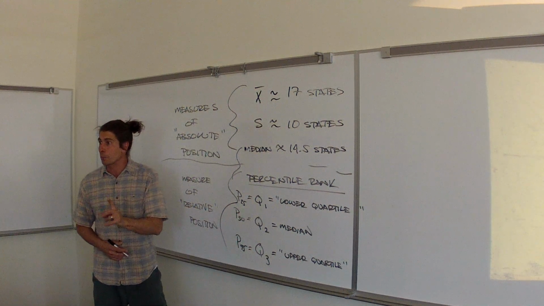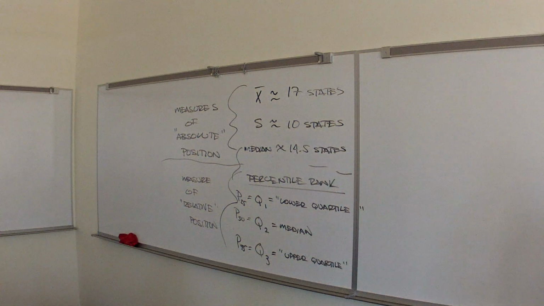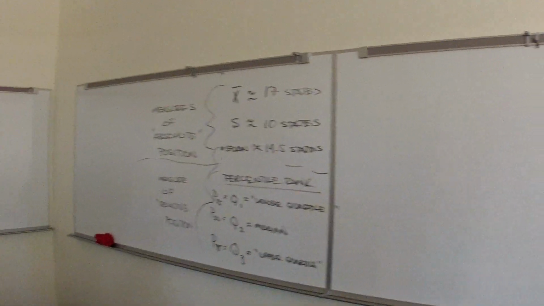So here's what I want to do. Let's turn the TI off for a moment. We'll come back to him because he's definitely helpful. And what I want to do over here is revisit an old friend, and that old friend is called a dot plot.